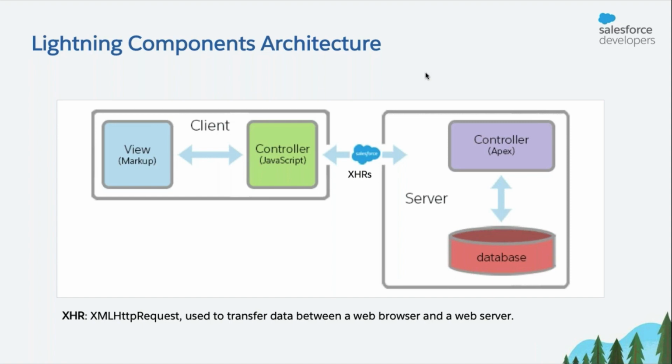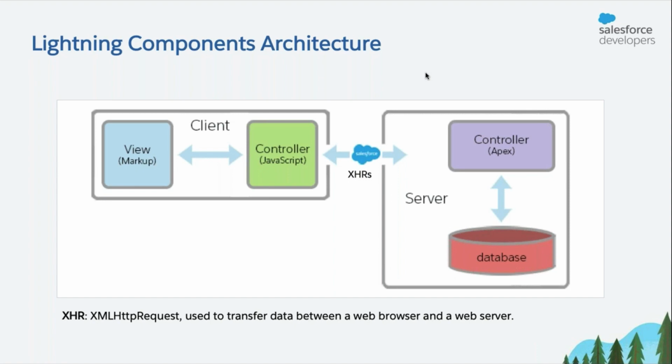So if you look at it, each of the components that we build is primarily categorized into two parts. One is the client and the other is the server. And the client is going to process your view and the controller. So you have the HTML content and the JS content, which is rendered by the client itself. And we use XHRs, which is XML HTTP request, which is primarily a way in which the browser communicates with the server and gets the information back. That is an industry standard, nothing to do with LWC or Salesforce at all. So we use those industry standards to make requests to the server, and the server returns the data. Sometimes your Apex controller is going to return the data, but primarily when you're loading the page, your component definitions, whatever it is that you defined, are going to be returned. So it relies heavily on XHRs and the client in order to render your page, and your server is going to only supply the required data or metadata for that.